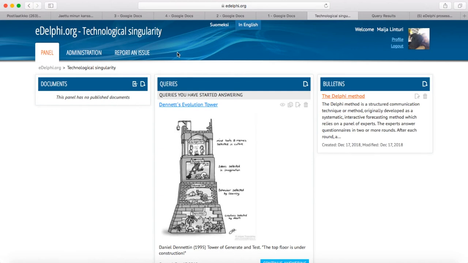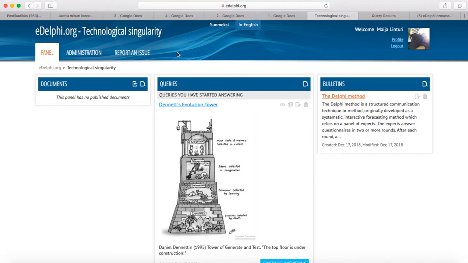Four phases of the eDelphi process. Part 2. Building an expert panel. During its 20 years of development, eDelphi has been built as a network utility for qualitative Delphi research. It emphasizes the interactive learning process of an all-round and multidisciplinary expert panel instead of just data collecting and recycling.